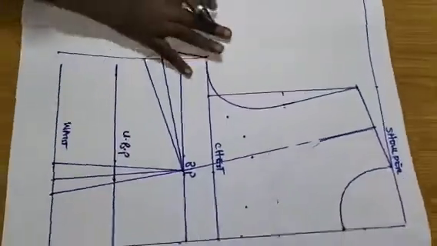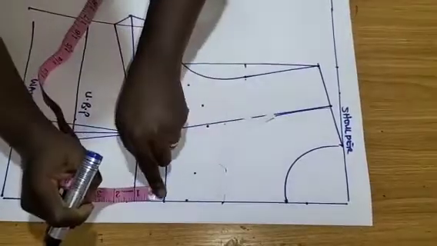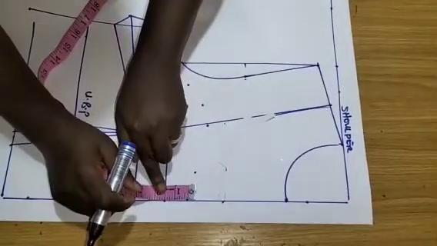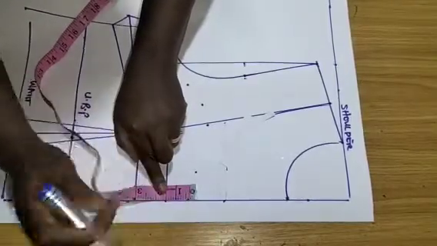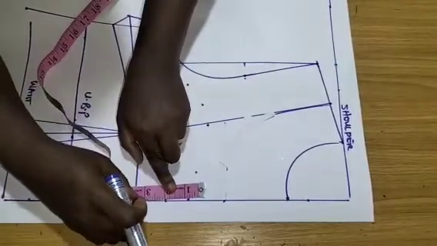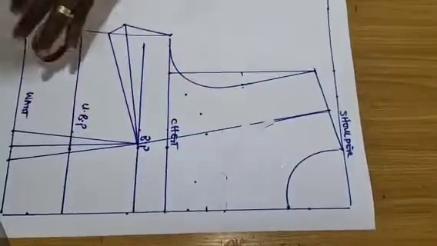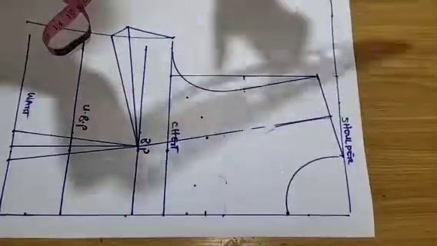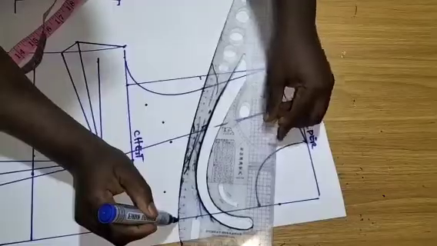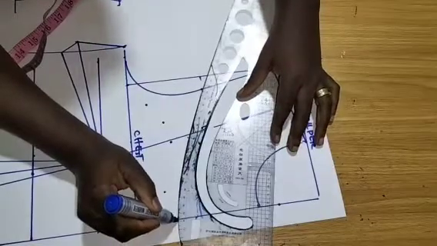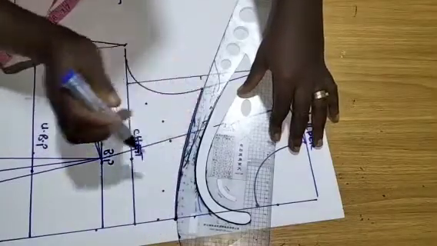So for this neckline, I'm going to come up from the chest line. I'll come up by 1.5 inch. It depends on if you want the bust to be exposed, but if you don't want it to be exposed, you can go up by 2 inches. So I go up by 2 inches and I place my pattern ruler from here to the mid armhole. Can you see? So I place it to the mid armhole.